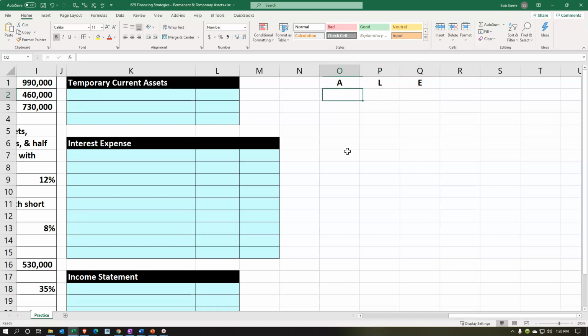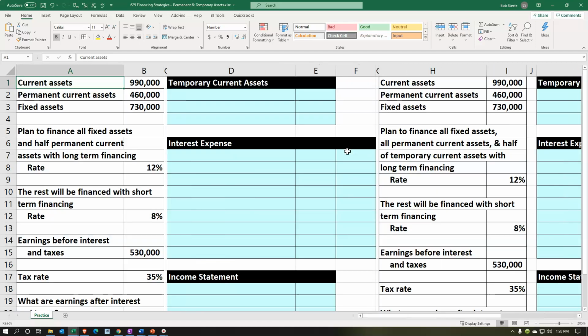We have the assets in general because we need them in order to get a return on them on the income statement to generate sales. We're going to be considering the financing of them with debt in this case and breaking out that debt into short-term and long-term debt. As we do so, it's useful to then break out our assets into the components of assets, including permanent current assets, and we have the total current assets here, and then we can figure out what the temporary current assets will be.